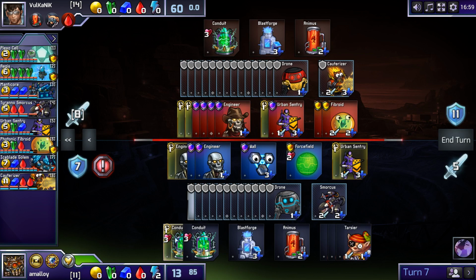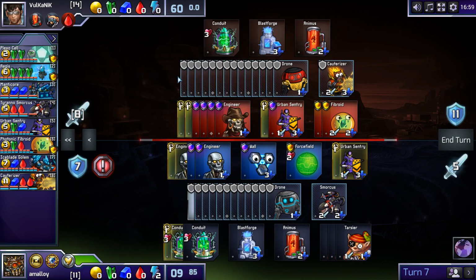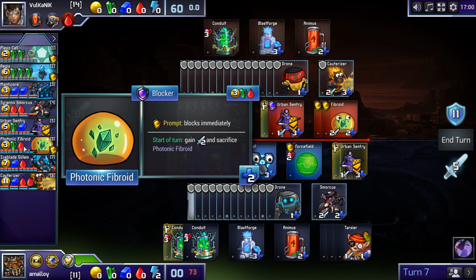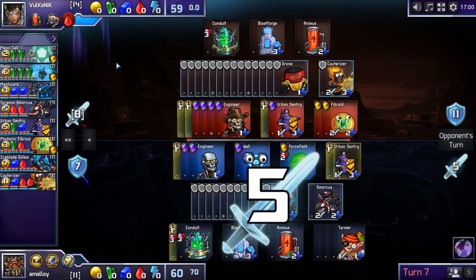I'm getting this for like more conduits, more force fields, or more Plexos, or to be able to build Aegis someday, perhaps. Unlikely as that seems. Probably just Plexos. Which are kind of bad against his Fibroid threats. Maybe I should just get NGs. Nah, because I like threaten to build some Fibroids or more sentries of my own. I think it's fine.